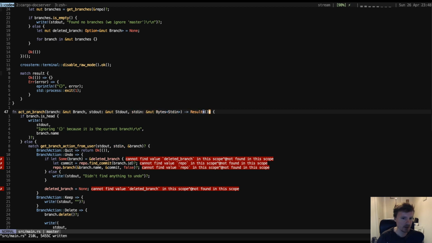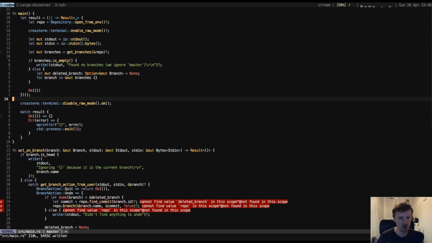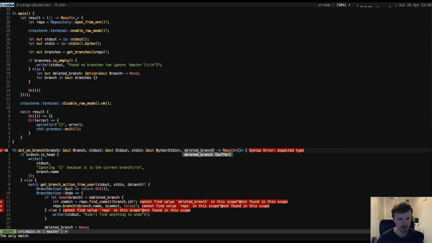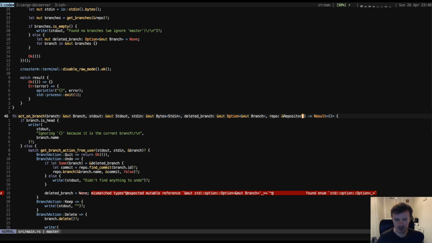You could do the functional way and return it, but I mean, we're in Rust, so we're just going to mutate everything and pass this guy in as a mutable reference. Deleted branch, mut option, mut branch, I think. Repo. It's probably a lot of fields.